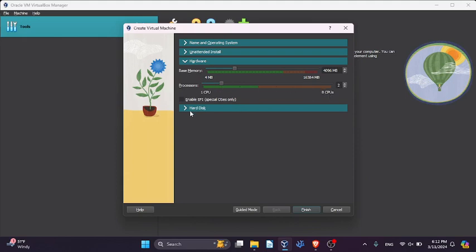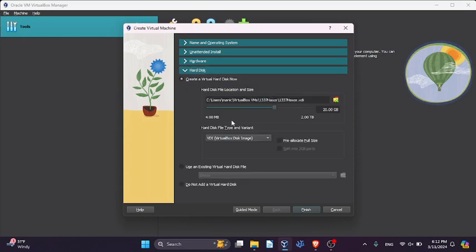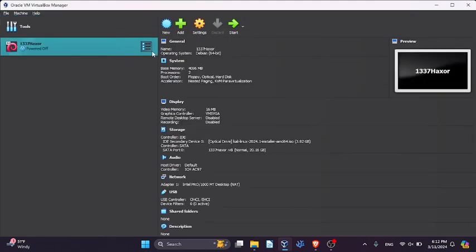And then after you've done that, you can partition some of your storage. At least 20 gigabytes. 20 gigabytes is sufficient. You can just leave it at 20 gigabytes if it's already set to that. If not, you can adjust it from here. All right. So 20 gigabytes is sufficient. All right. So once we've set that up, we can go ahead and hit finish. Now, we're going to go ahead and start this bad boy up real quick.